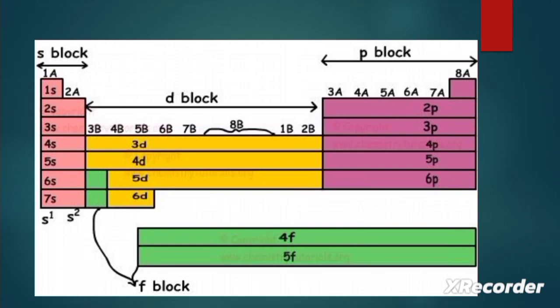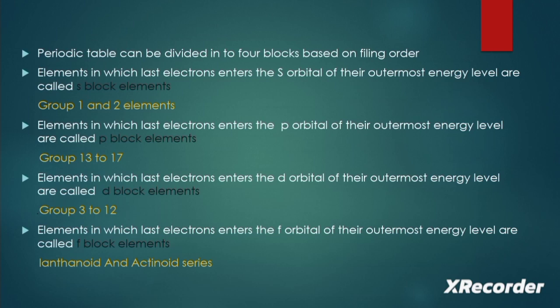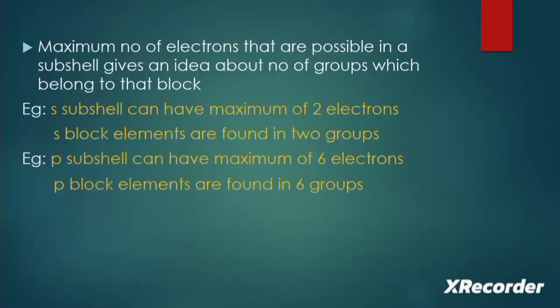If we put this series inside this, the periodic table becomes lengthier. Because of that, it is extracted here. These two are lengthy, so they are extracted here. These are the f block elements. They are known as the actinoid and lanthanoid series. We know that the maximum possible number of electrons in the s subshell is 2.